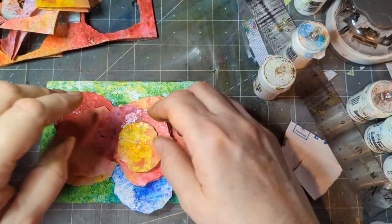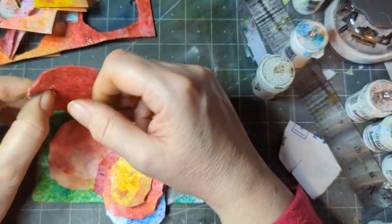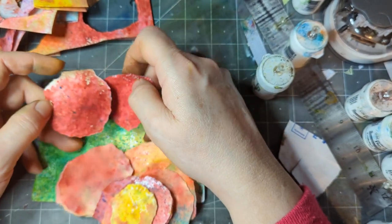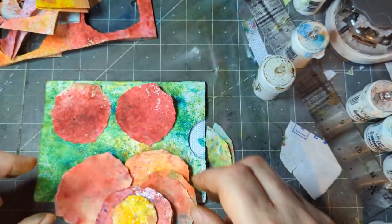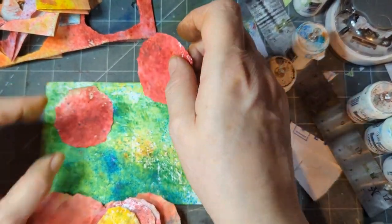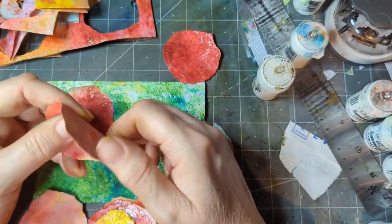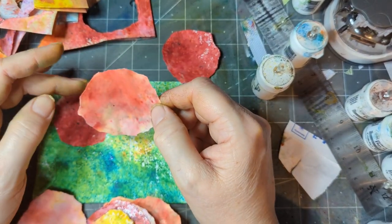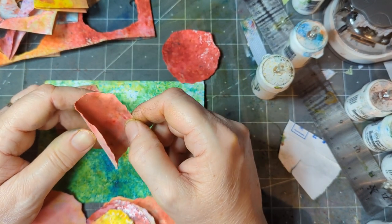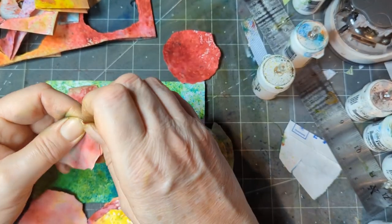Okay, right, I was going to stop it then for some reason, but I've been thinking about doing that on fast. So what I've done is torn some circles out about the same size, because you can adjust the size. I don't know whether to make them the same colour or different colours. I think we ought to have a couple of different sorts. A bit big. Right, if you can't tear with your fingers, it's very difficult, you can use deckle edge scissors. They're good. Deckle edge scissors are really good for looking like you've torn it.